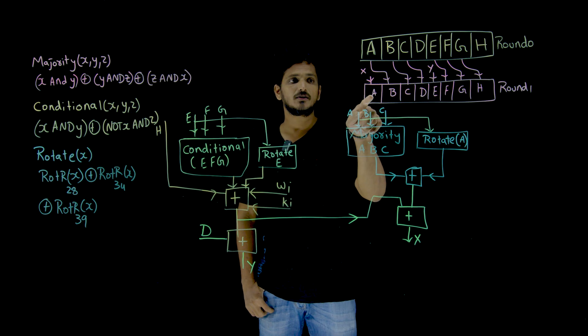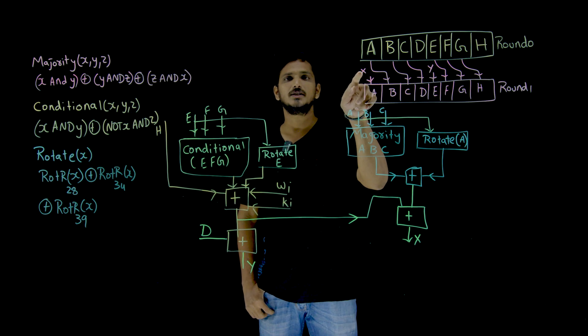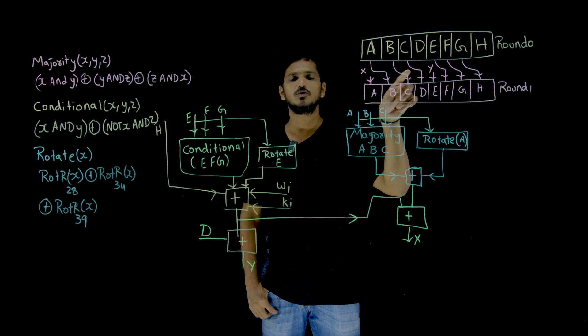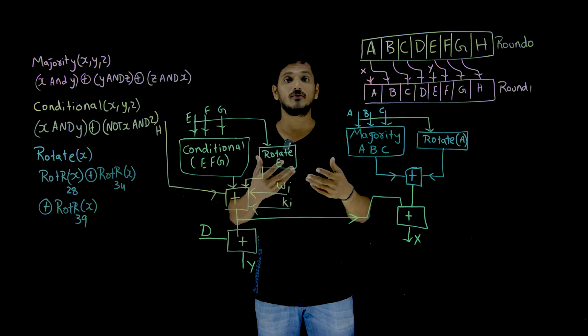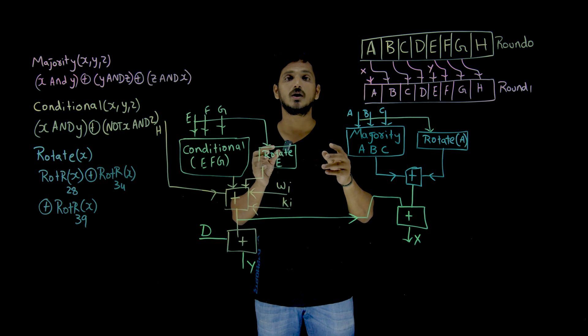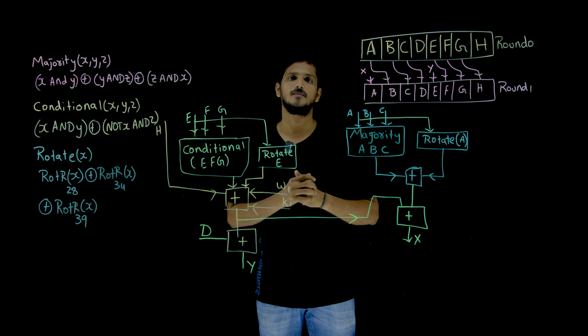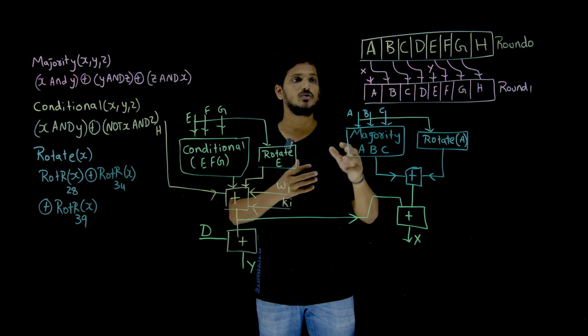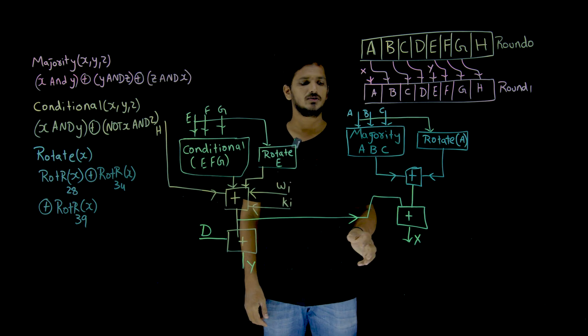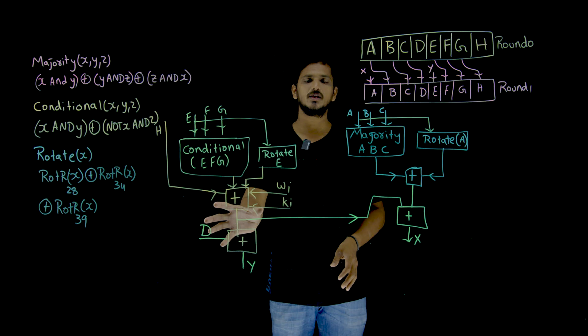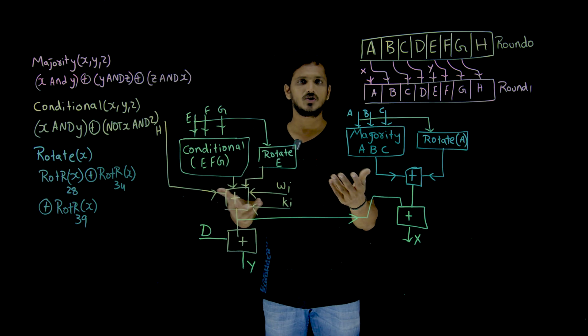But in place of A, we have to place X. In place of E, we have to place Y. So now we need to identify how X and Y values are calculated. In order to calculate these X and Y values, X is calculated like this and Y is calculated like this. Let us try to understand.